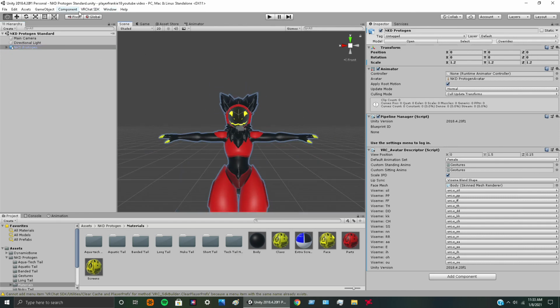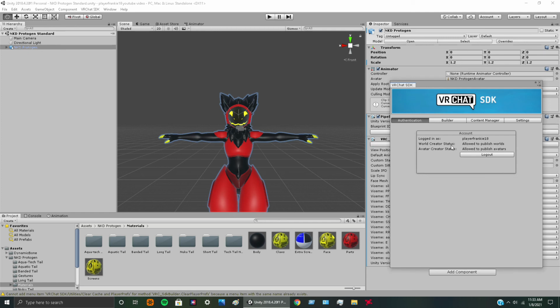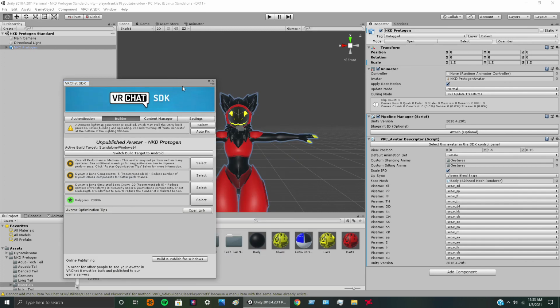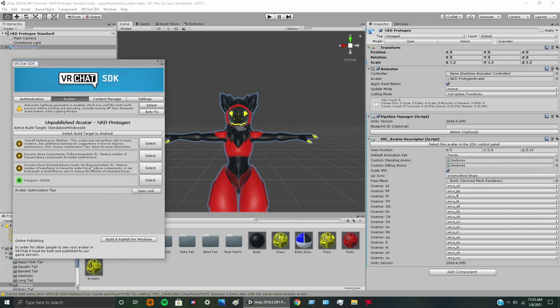After that, pretty much just go to the control panel. Make sure you're signed into your VRChat account. Make sure you're allowed to publish worlds and avatars. You have to be, I believe, a user for that. And make sure there's no issues and just hit build and publish. I'm not going to do that because that'll take too long, but other than that, when you log into your actual VRChat, it should be in your creation list in your avatars.